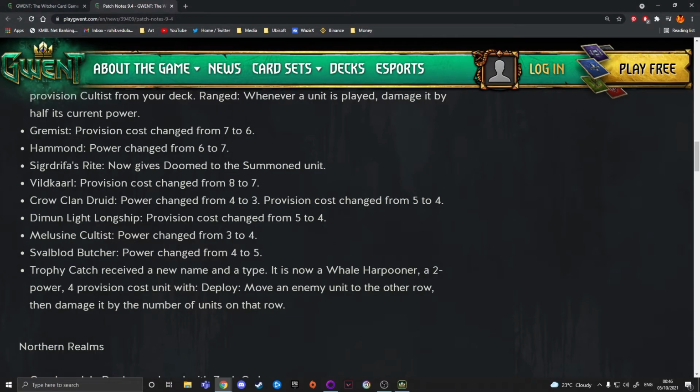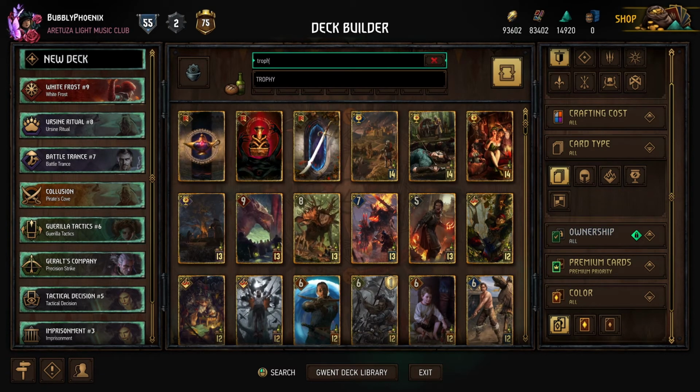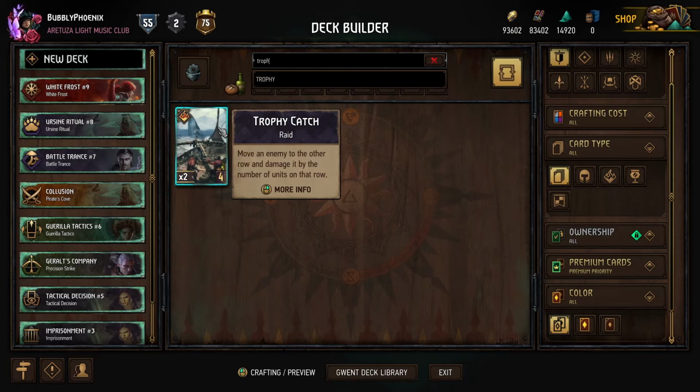It's okay. Trophy Catch received a new name and type. It is now a Whale Harpooner, a 2-power, 4-provision cost unit with deploy. Move an enemy unit to the other row, then damage it by the number of units on that row. Okay, so Whale Harpooner has finally been returned to its original state from midwinter. So it's essentially the same card. Trophy Catch. Here you go. Except now it's a two strength 4-provision unit that moves a unit to the other row and damages it by the amount of units on that row.